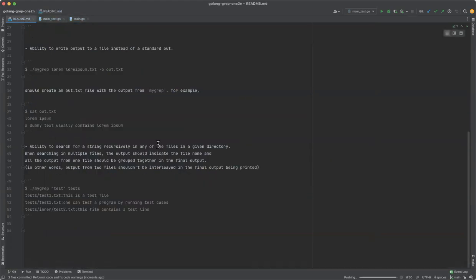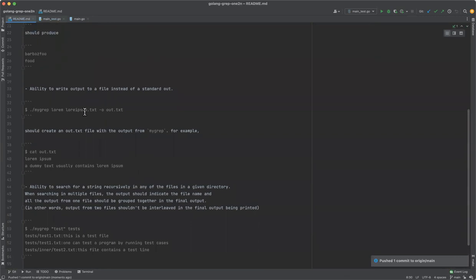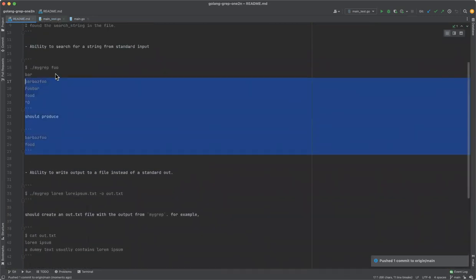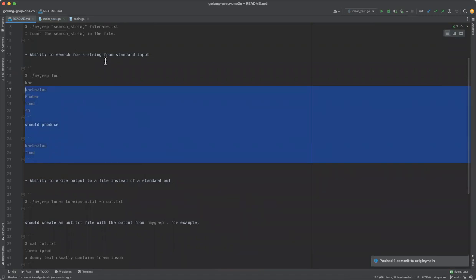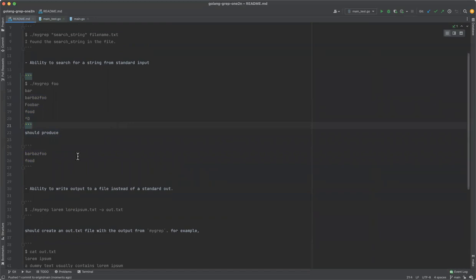So now moving on to the next test case. What we have is we are done up to this point. We didn't implement the CLI part of it, but that's okay. We'll directly implement writing output to a file instead of standard output now. That's the next story, right?